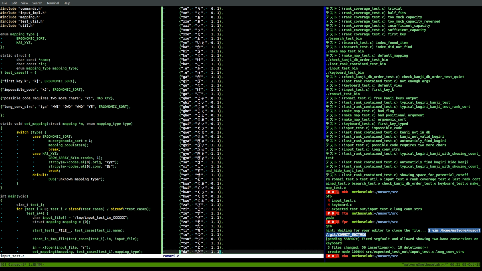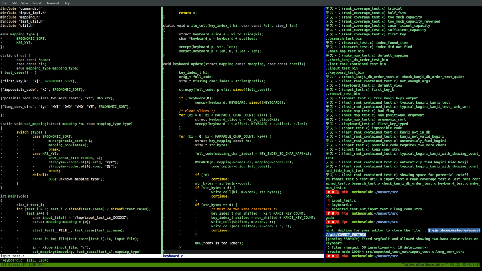Okay. And that reminds me of something. Actually, there should be no reason to have a 5-byte thing here. If str bytes equals 5, that's probably wrong because there's no way a UTF-8 character can take up 5 bytes. So 6 means it's two-kana characters. 5 is likely a bug. 4 we don't have any yet, but we will have later. And most of the conversions are 3. So we could say for 4 or 5 that it's a bug. But for now, let's just keep it as it is.